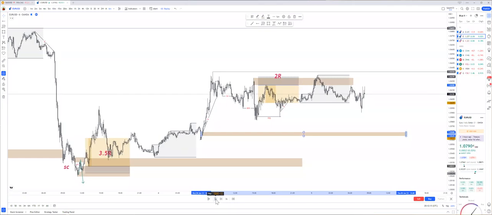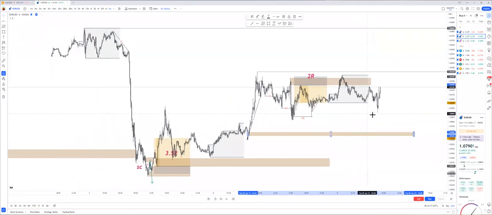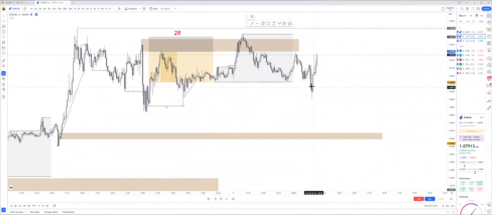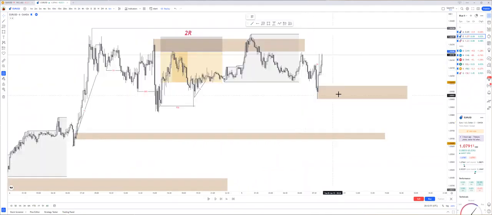Okay, perfect. Okay, so it dropped below the Asian zone. So what I would be waiting for now is for price to potentially reverse off of this low here. Why? Because this is the last point. There is liquidity here as well, but let's see. This also created a change of character here. So this is a change of character. And this is where I'll be looking to enter from.